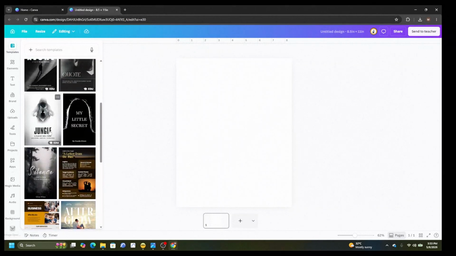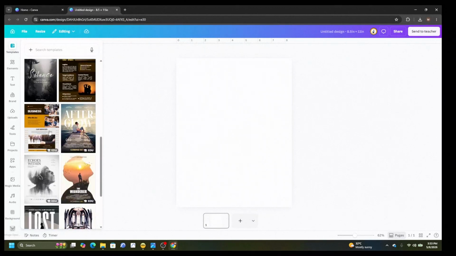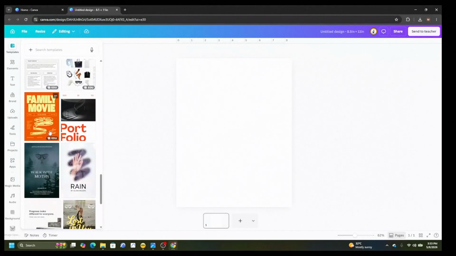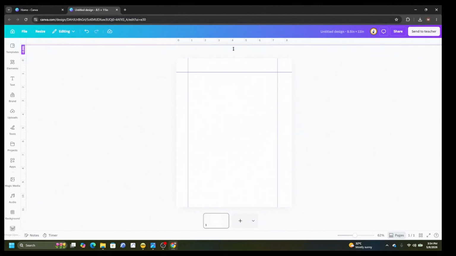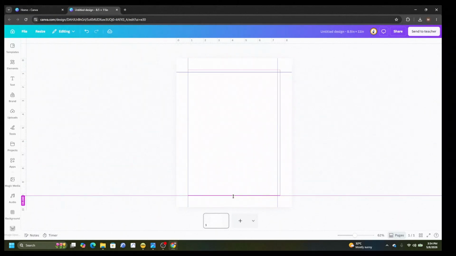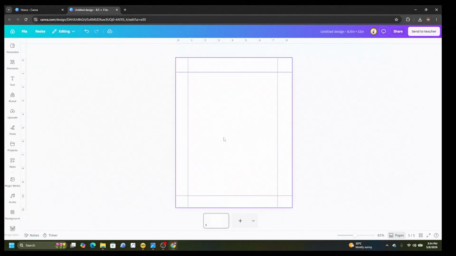These are Canva works, a lot of beautiful works, as you can see. If you look up here, you will see the ruler. I always tell people about this. If you want your work to be on a straight line, you have to use this, and bear in mind that nobody will buy something that is not well arranged. That is the reason you will make use of this ruler, so that everything you do here will be on a straight line. Are you following?